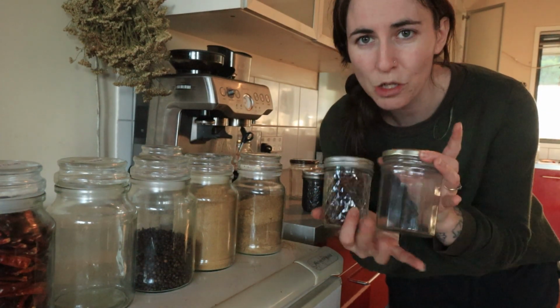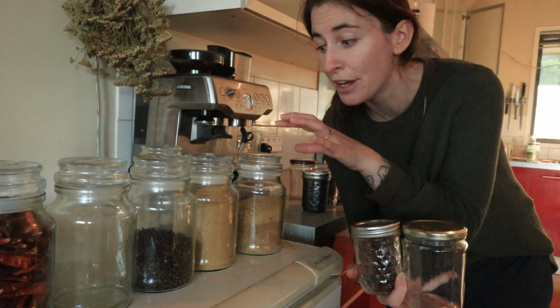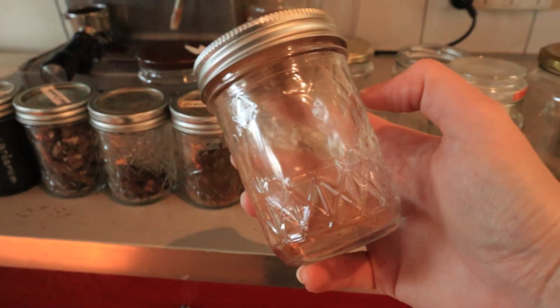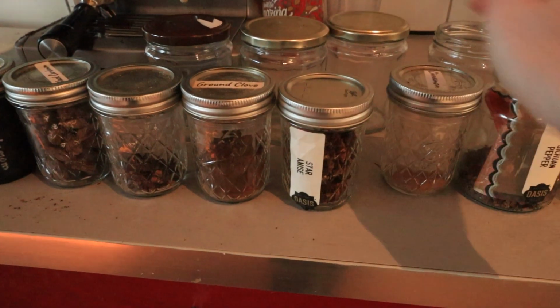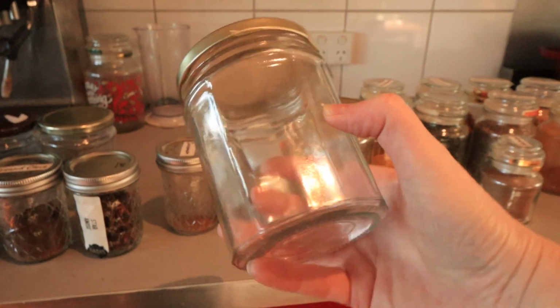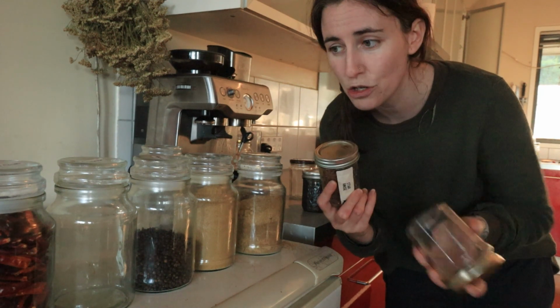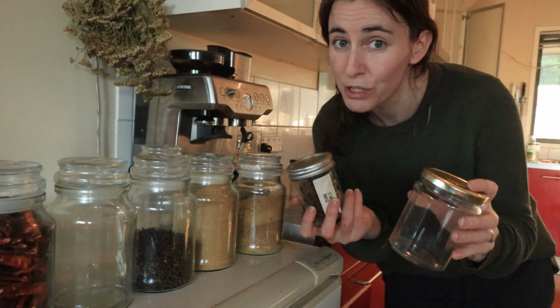Alternatively though, at Big W they sell these types of jars which are also really good if you don't have Moccona jars or you would rather something that seals a lot better. The benefit of these ones from Big W, or you could get a similar type of brand from Kmart, the Reject Shop, all kinds of places, is that these are preserving jars, which means not only can you use them for spices, but if you ever changed your mind about the jars that you're using and you want to mix things up, you can still reuse these for your preserving needs.